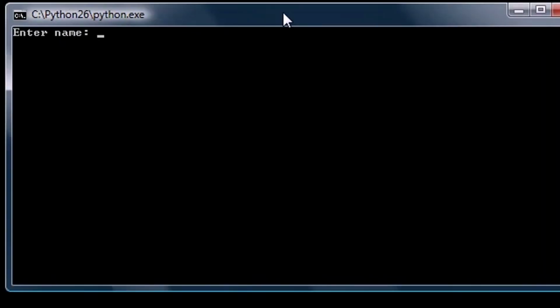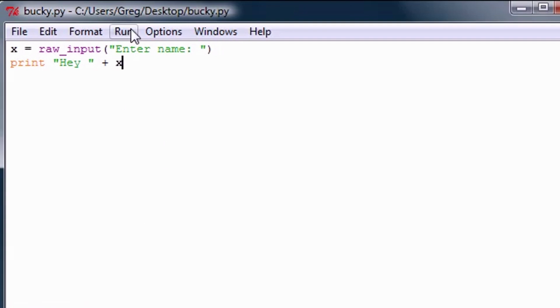So the way you do this is just double click it like a regular program. And let me double click that, and bam, look at that. We just had a regular program that we created. So let's go ahead and put enter name. Let me put Bucky, and whoa, what just happened? What it did was it executed, but it happened so fast that we couldn't see it. And I'll tell you guys why.